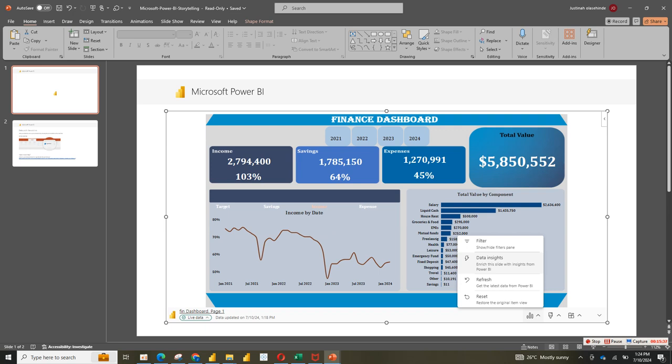This is data insight. Enrich this data with insight from Power BI. You can give insight to this data. You can also get the latest data from Power BI. Use this if you maybe have the latest data. You can refresh it. You can also reset. You have the ability to also reset the option. So reset option only takes you back to the original filter content that the report was exported. That's what the reset option does. So you have the ability to also clear the data and start all over with a new report, and also you can use the learn option for some tips.